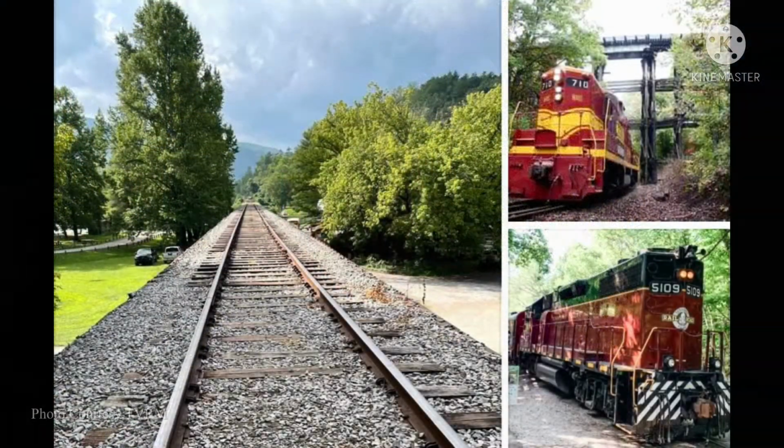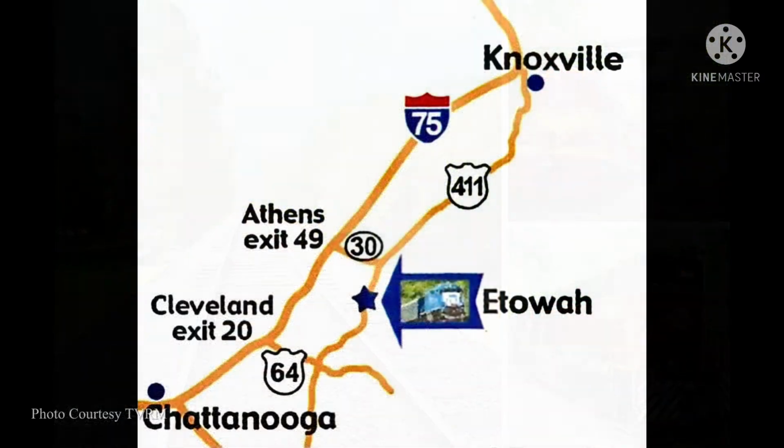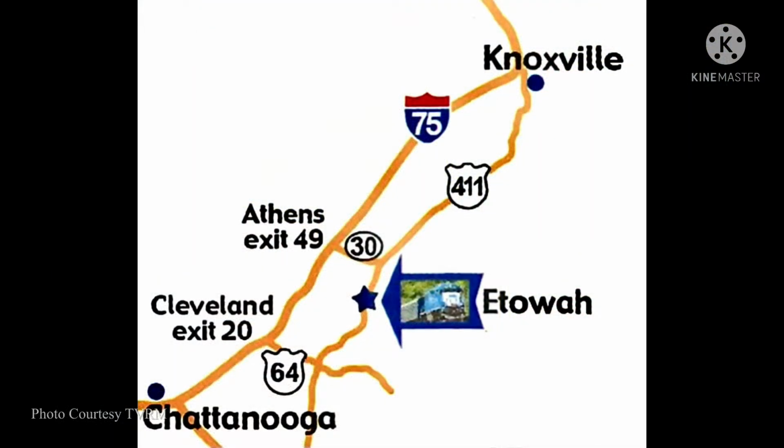What other kind of train rides do we have here at the Tennessee Valley Railroad Museum? Well, in addition to the Missionary Ridge Local, we also have our dinner trains. That is a 2-hour experience of dining on the rails. Those operate on Friday and Saturday evenings. We also have our Hiwassee Loop trains running now near Etowah. It actually runs out of Delano. That's our most scenic ride.